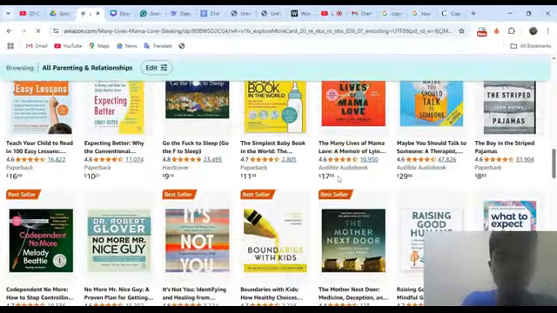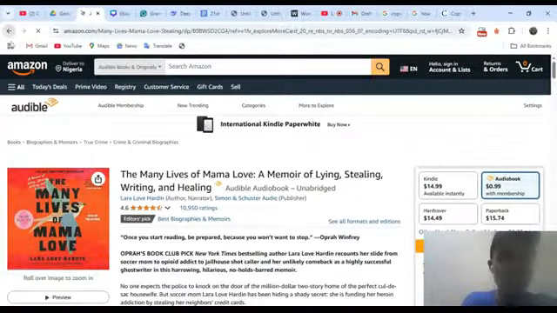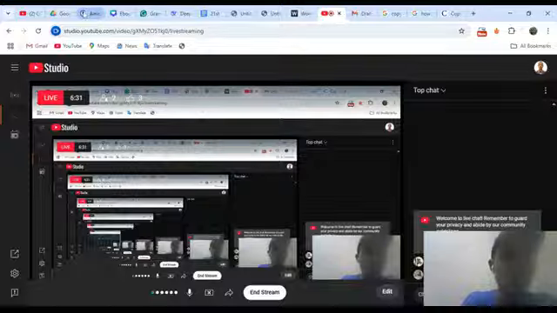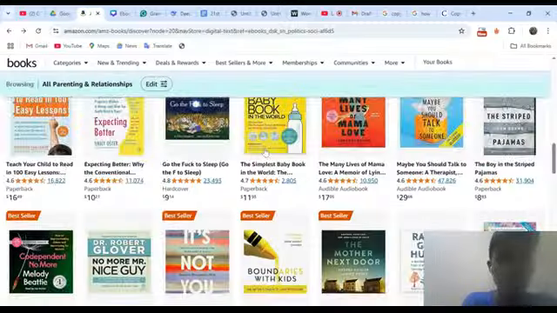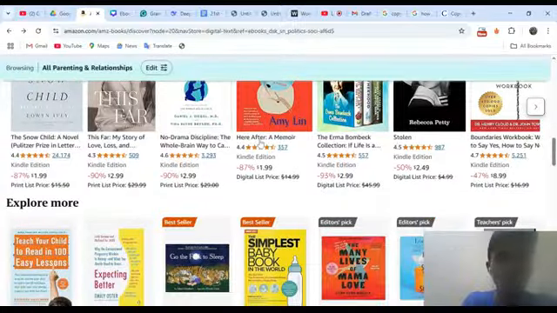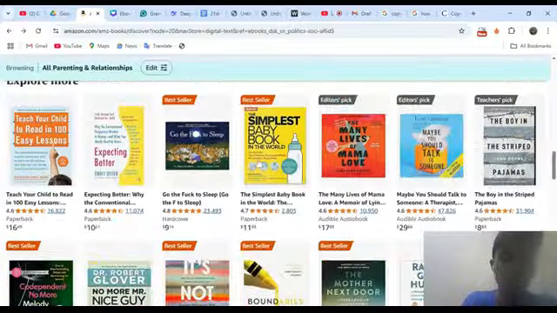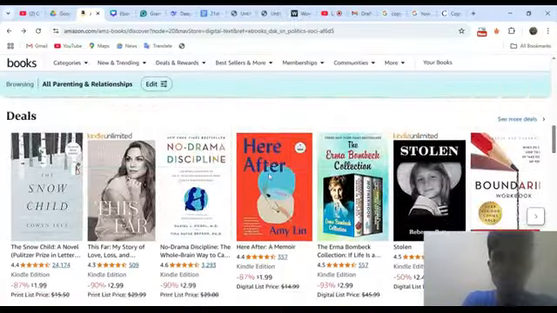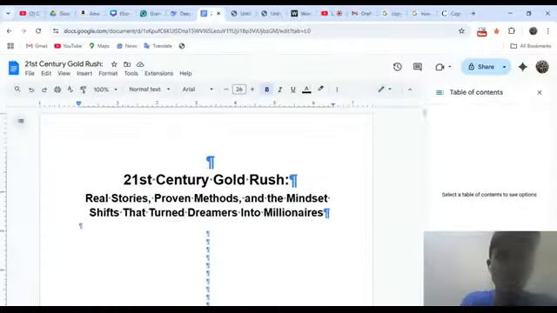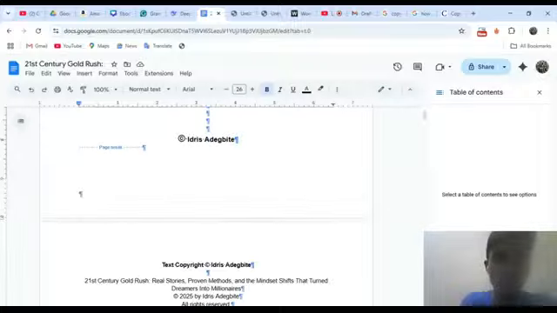Now, there are two things you can do on this Amazon. You can create an account yourself and be putting your ebooks on Amazon, or you can offer the services to people that want to actually create ebooks and put them on Amazon. So we are not going to look at how to open Amazon accounts here. I'm just trying to show you the kind of example of the things that we've been trying to do in ebook writing. So like I said, I'm done with the ebook writing stuff.